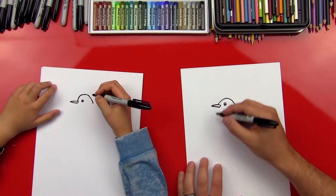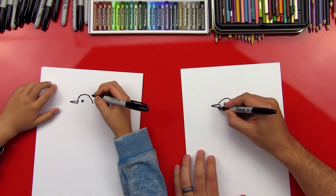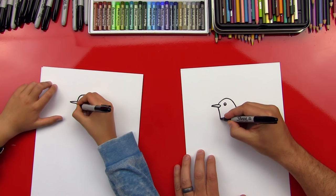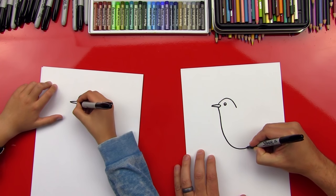Mm-hmm. All right, okay, now let's do his belly, and they've got nice round bellies. We're going to come down. We'll kind of come in just a little bit, and then we're going to do the big belly. There we go.